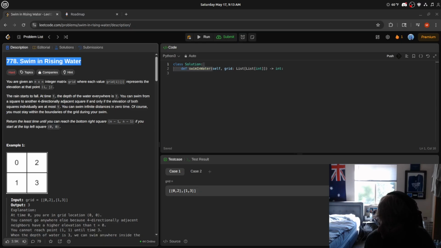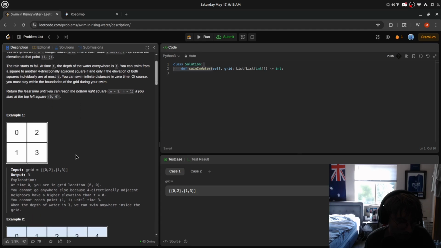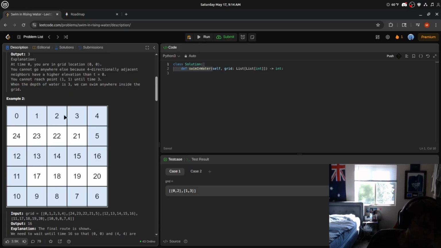Only through cells less than eight, 9, 10, 11, 12.